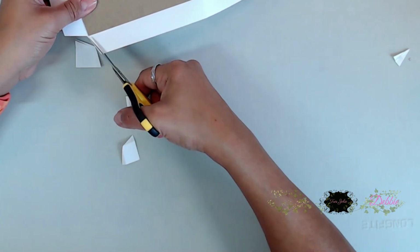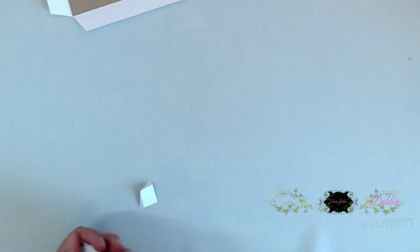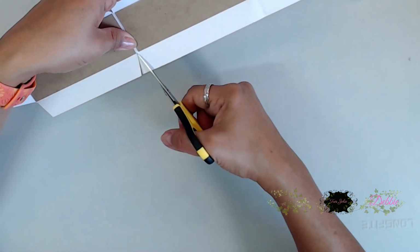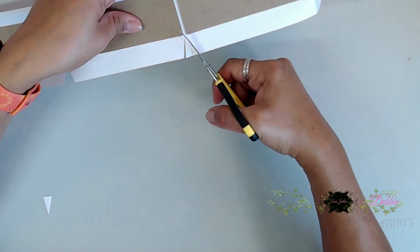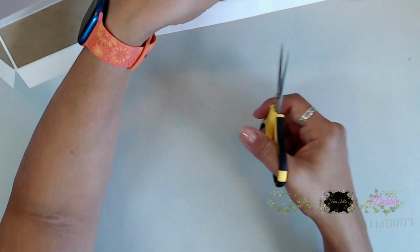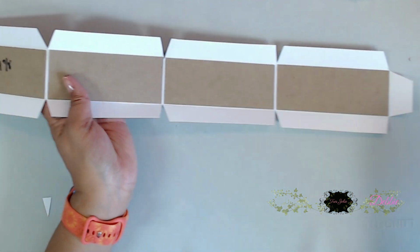And these are so neat to make, you guys. I really like making these, and they're just so much fun to do. I don't know if you've ever made one before, but they are really fun to make and such a cute little idea, and a nice little gift. Maybe if you're giving a bracelet, a necklace, or you want to give some cards, put some cards inside here for a friend, a little journal or notepad. These are so cute. I absolutely love it. So again, you're going to go ahead and bevel the other side.